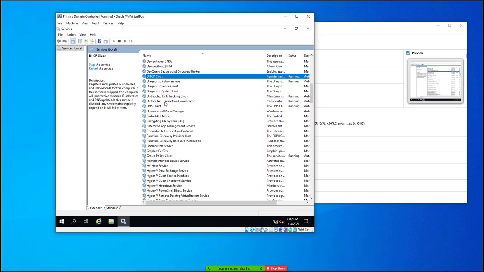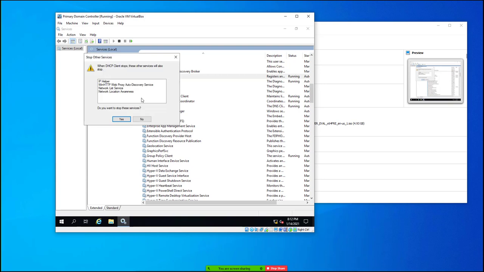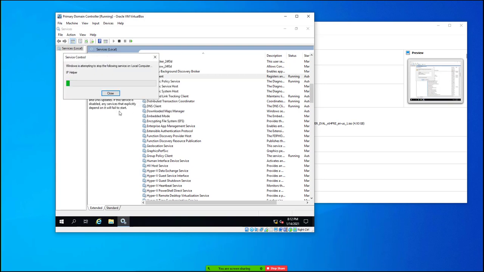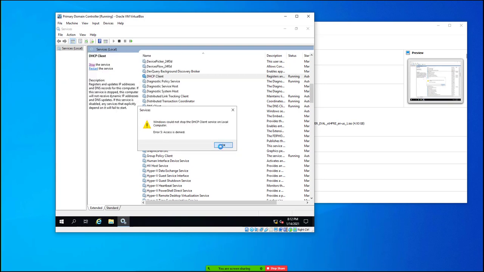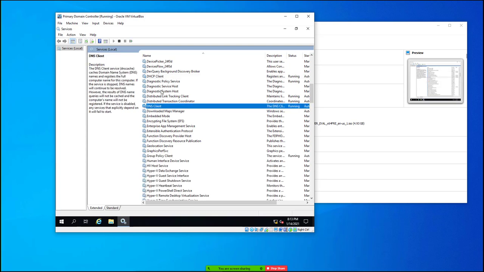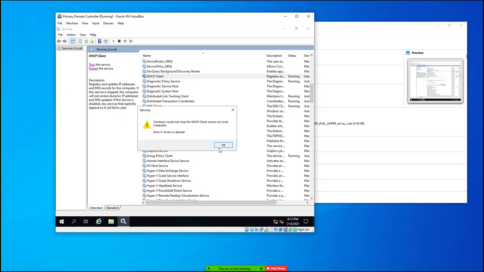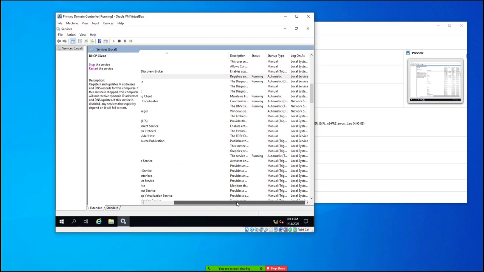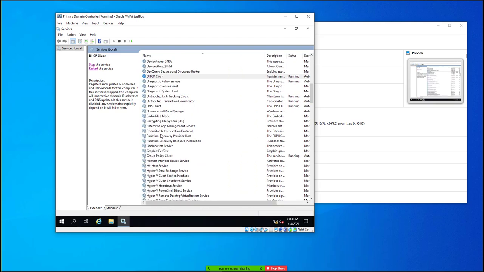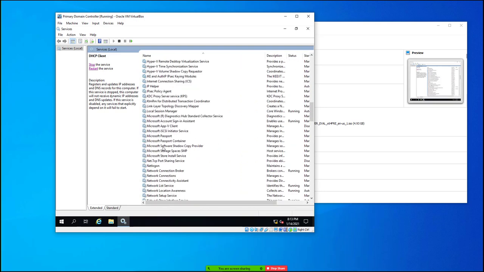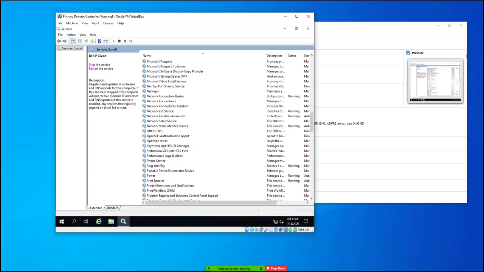Most of the time these services can be stopped. If I click on stop, you can see it is telling me, are you sure you want to stop it? Access denied. I cannot. But you can basically stop them, and you can restart them if you want. Press yes and you can restart. Right now I do not have any access to it, because of some logon problems. But these services are part of Windows Server, Windows 10, or any other.